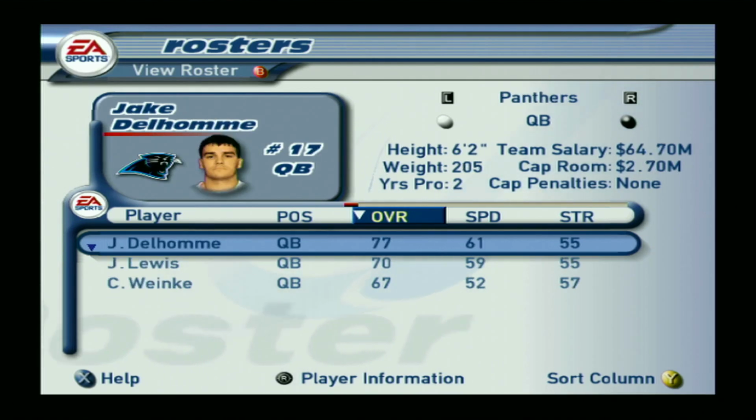So, back on topic here, I give Jake Delhomme a chance. Okay? He's not going to be a superstar, but he's got a shot. And just like Drew Brees and all of that, he can become the very good quarterback that he would be for, what, like 5 to 7 years or so. And then he would eventually fall off. There's a championship game where he threw like 5 interceptions. He led the Panthers to another championship game, nearly a Super Bowl, but threw like 5 interceptions, and then his career was done.